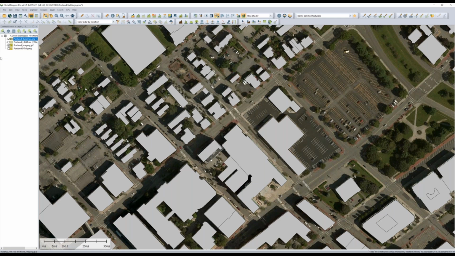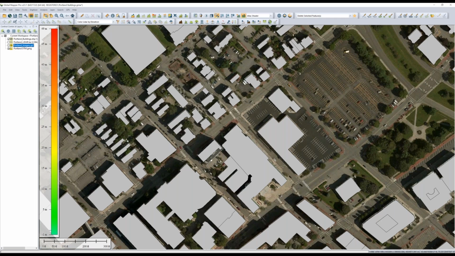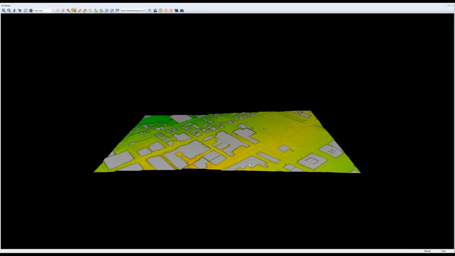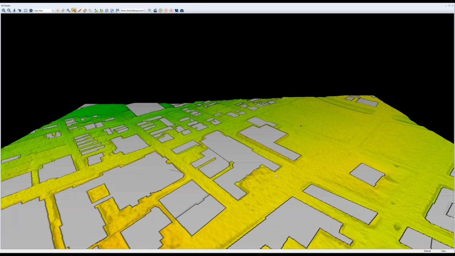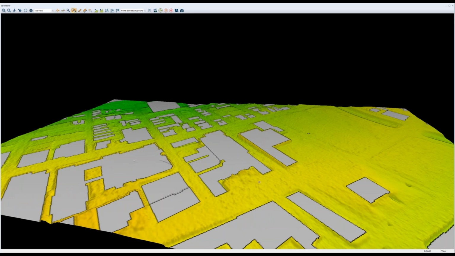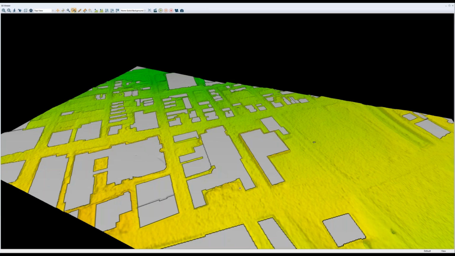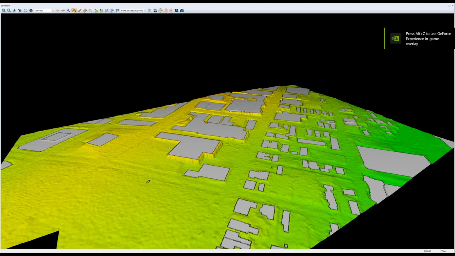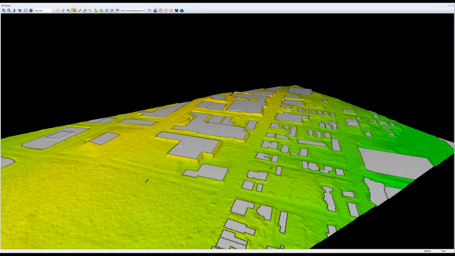If we look at these building features in relation to an existing terrain surface, we'll see that these building features don't have any sort of elevation associated with them. They're sitting right at the base of the structures as essentially a footprint. In this scenario, and how this data was created and where this project stemmed from, the city wanted to have 3D vector models of just the heights of the buildings. And so that's what we're going to do here.